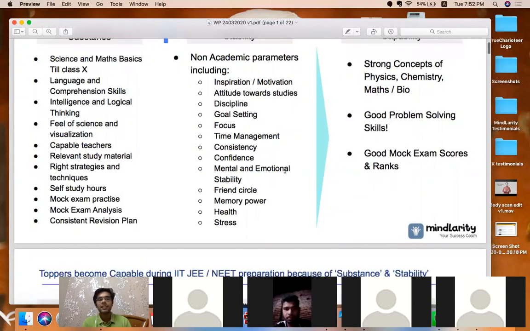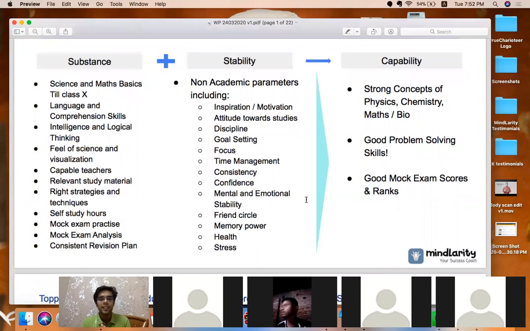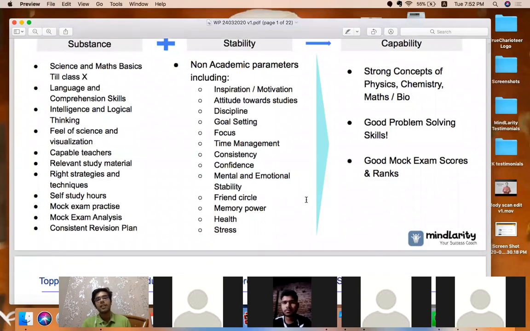Then comes the consistency. As I told you, every day you have to work for 6 to 7 hours daily without any gap for 2 long years if you wish to get into IIT. So if you're not consistent right now, कुछ दिन आप बहुत ज्यादा पढ़ते हैं, कुछ दिन आप बिल्कुल नहीं पढ़ते, एग्जाम की परफॉर्मेंस के बाद आपका पढ़ने का मन नहीं करता, या फिर आप कई दिन कहते हैं कि आज मेरा बिल्कुल भी मन नहीं है. That is happening with you. There is a very little chance that you will get into your dream college because you're inconsistent in your study schedule. You might also be inconsistent in your study methods.